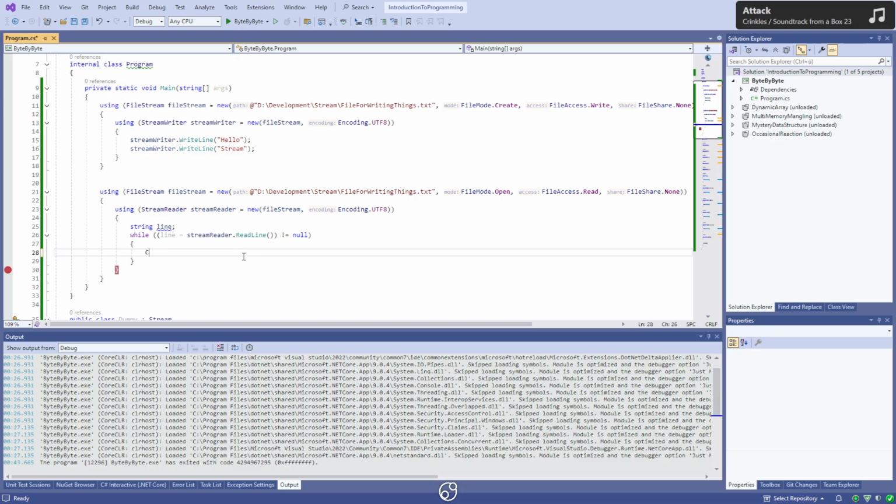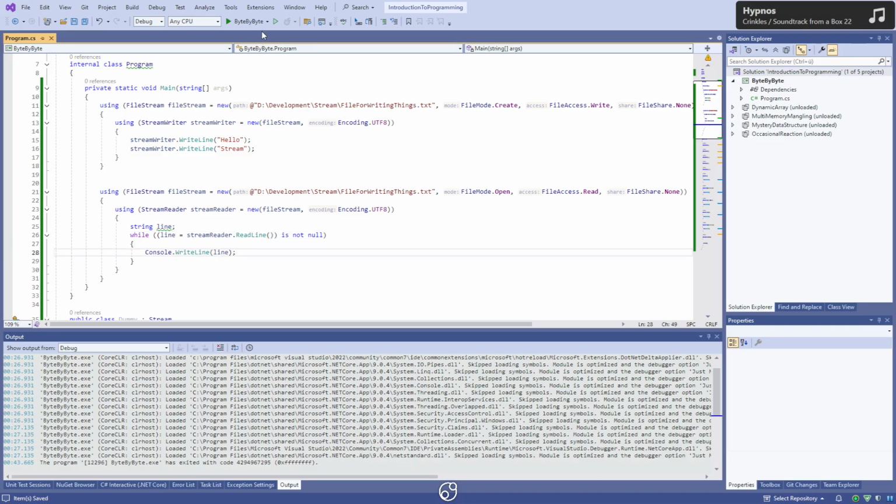And now we can do things like Console.WriteLine(line). We know line is definitely not null, because that's what we checked up here, and it will contain the line if it's not null. We can also do a more modern style.